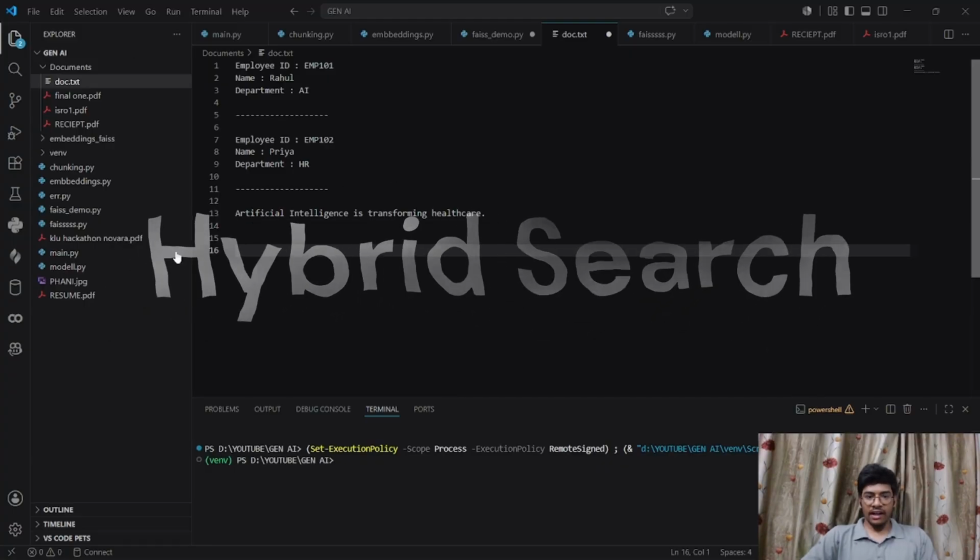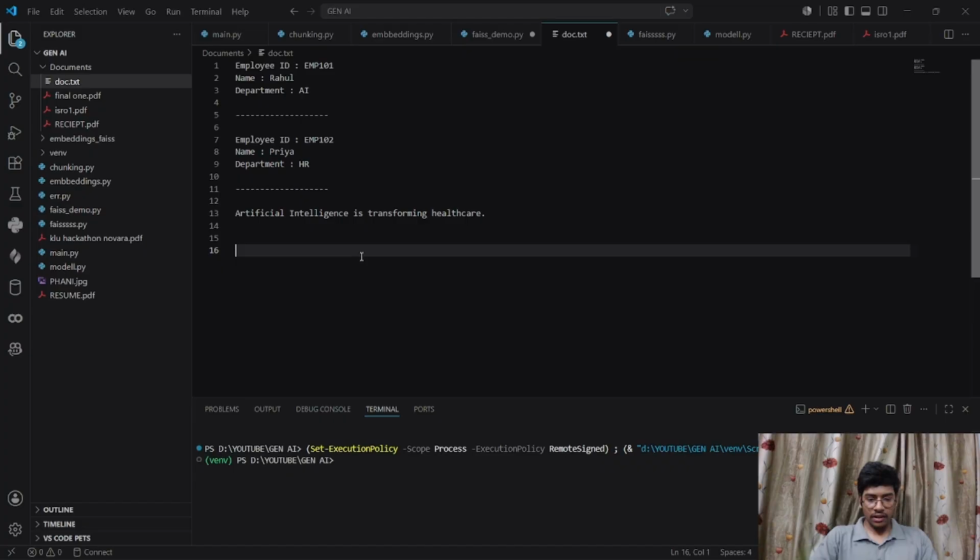So imagine we have data like this, and we ask a question: tell about employee. What does it use? Obviously keyword search, because we have given a particular keyword and it searches according to it and gives the data, right?